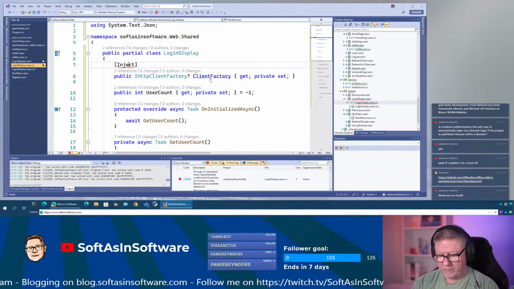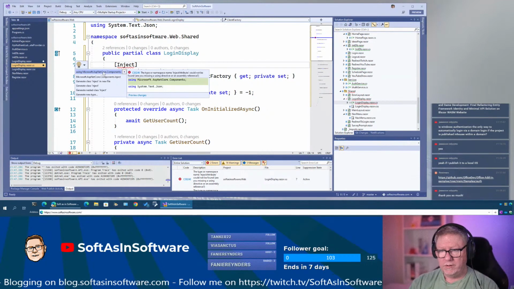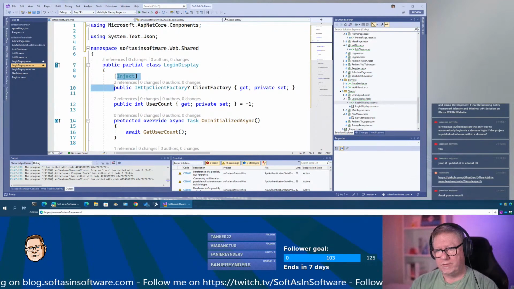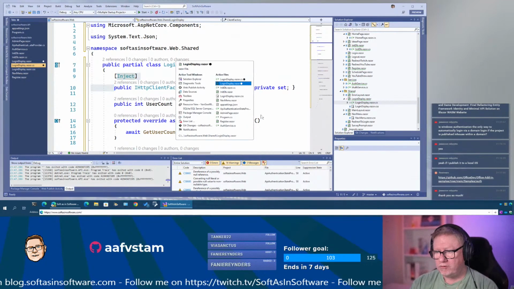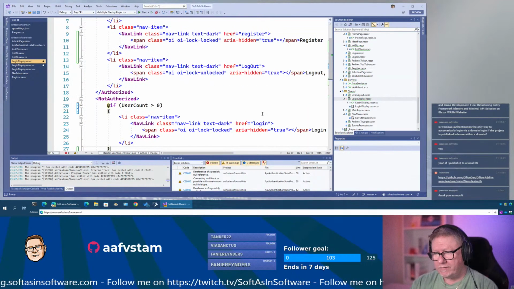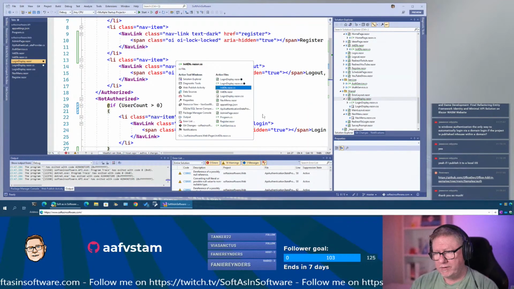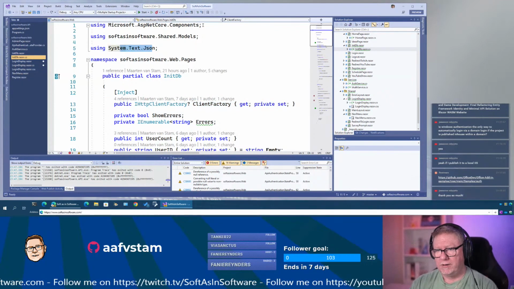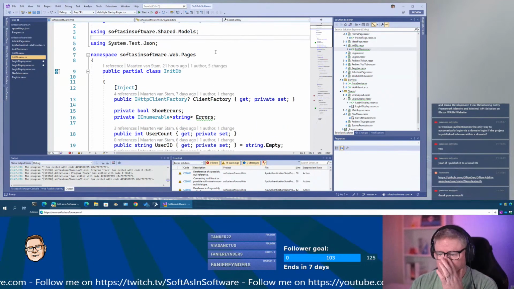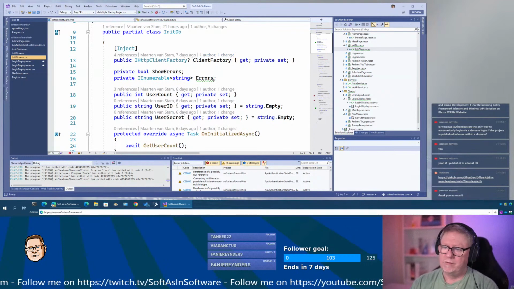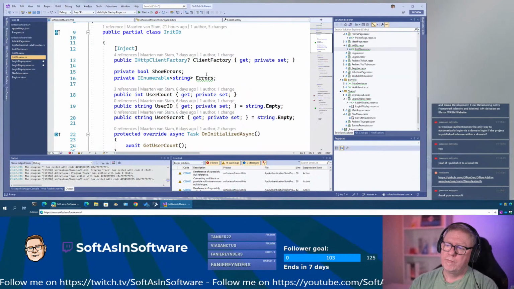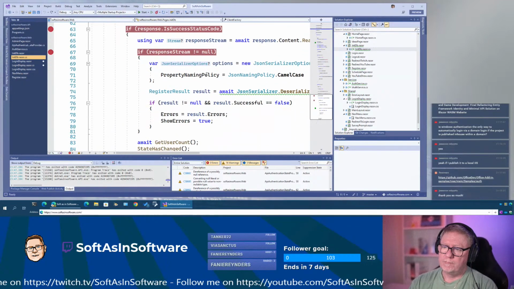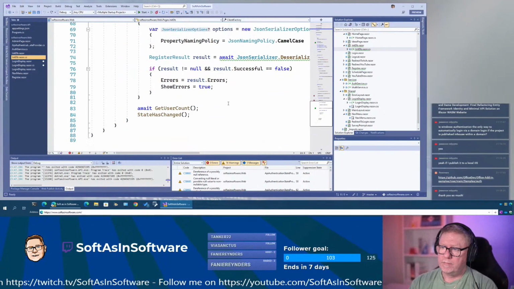The injection needs the ASP.NET Core components, so that now should match somewhat like this. No, not this one. This one. The JSON text, and well, the shared model is not used by us.